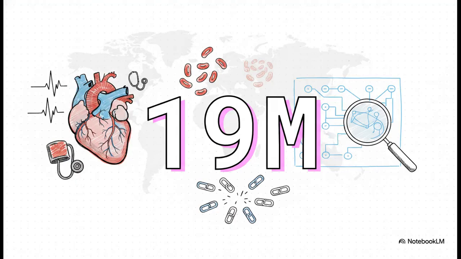To truly grasp the stakes here, we have to look at the sheer magnitude of the problem we're up against. Cardiovascular diseases are incredibly prevalent, diagnosed in almost half of the adult population in industrialized nations. But this number right here, 19 million, is the one that really sets the stage. That's the estimated number of global deaths caused by cardiovascular disease every single year. It is the #1 leading cause of death for both men and women. That staggering figure proves exactly why mastering the diagnostic blueprint we're about to explore is so absolutely crucial.